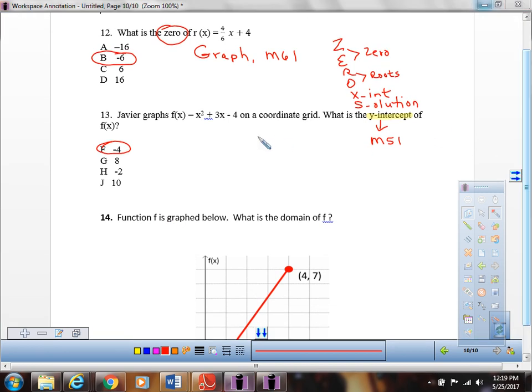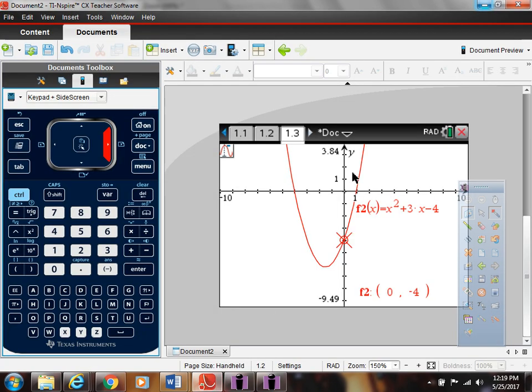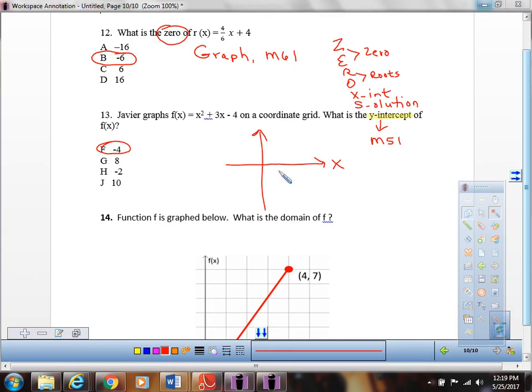Alright, and so you might want to draw a picture of that just so you understand what you got from this. From this picture, what was it that you found? You found that right there is your y-intercept. So draw a picture, because that is your y-intercept, and it's at negative 4. It's at 0 for the x, but the y is negative 4. And that's what we want to know, what's the y number, okay?